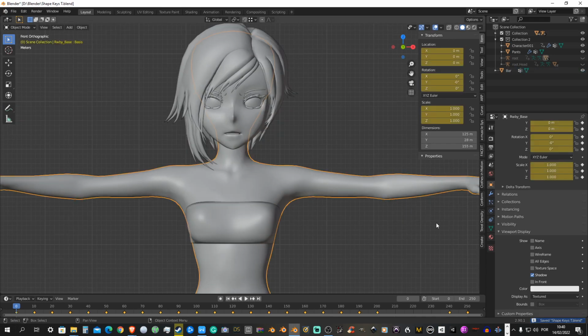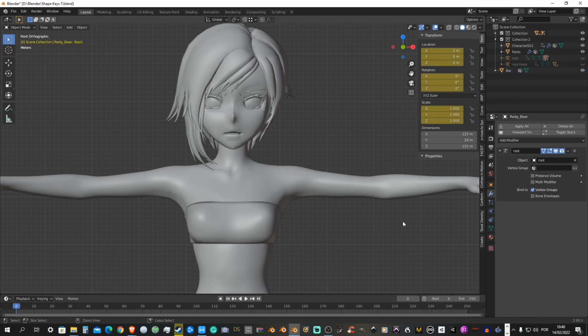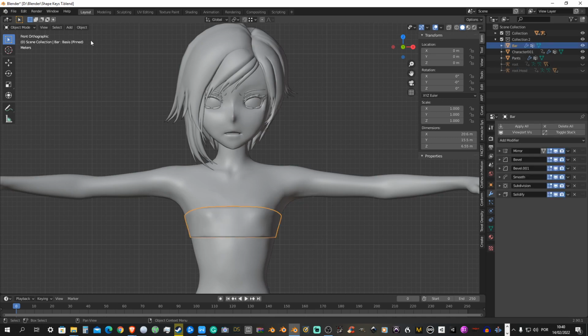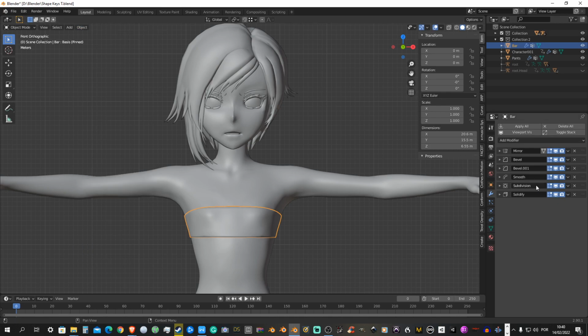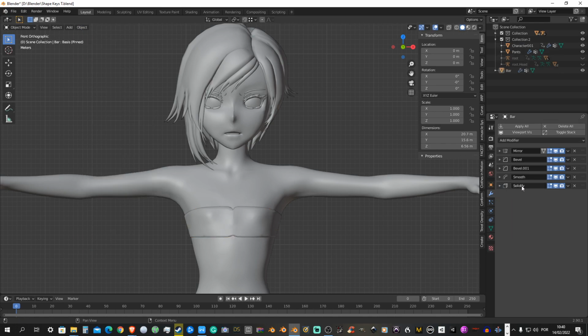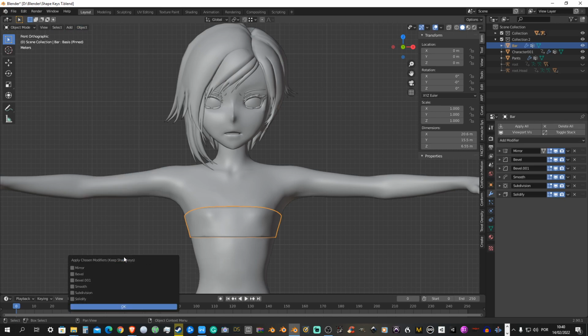However, if we go back, okay, you might have noticed a couple of other buttons. And again, they are rather self-explanatory. The apply all subdivision modifiers button applies, well, all the subdivision modifiers. This one, for example. Simple, straightforward, pretty useful. Oh, and the by far most useful button is going to be this one.